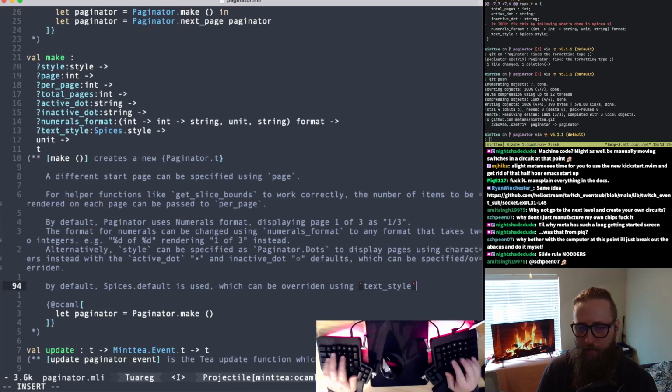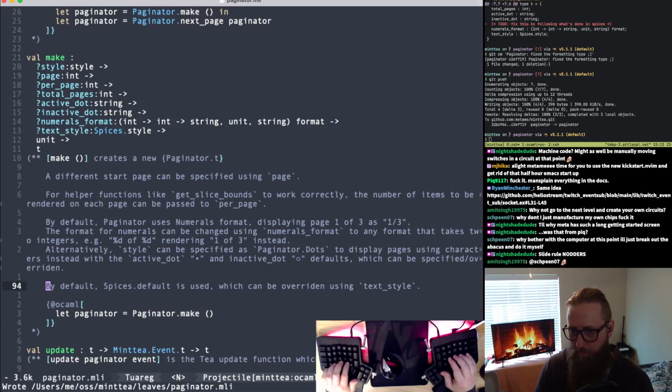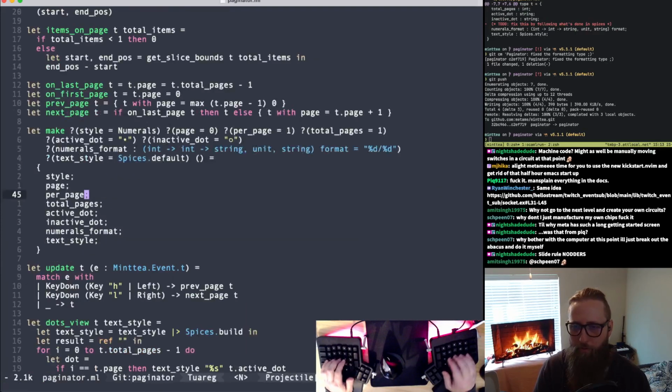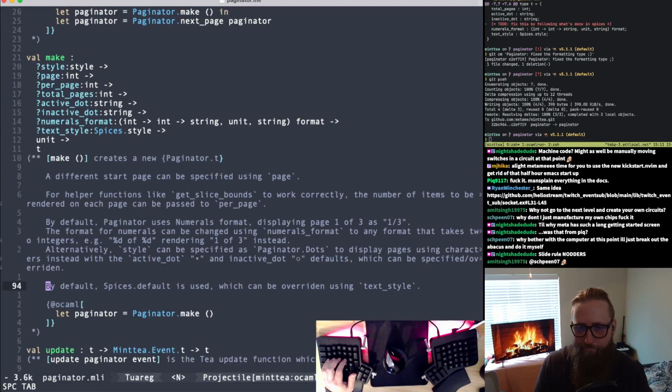Sure, somebody will find this useful, but this is literally why I don't read docs. I'm writing the docs that I don't read, because I would literally just go to the source code and be like, okay, now I understand. I can move on with my life. But it's probably just a skill issue. Let's be real.